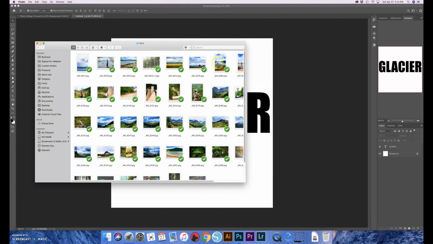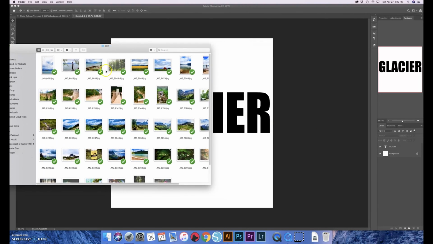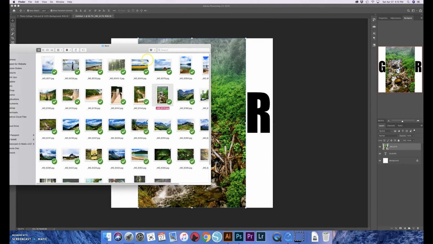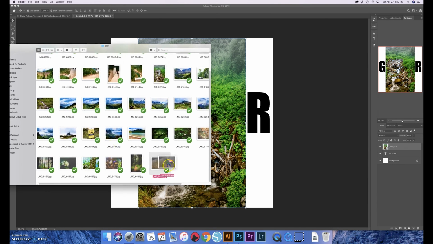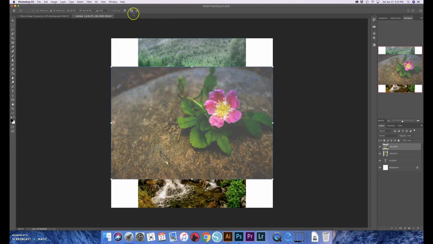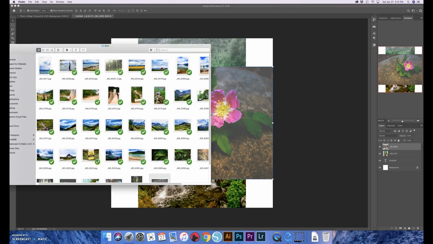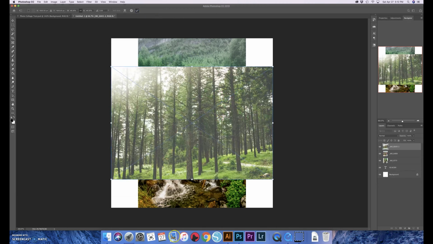Okay, so once you get your word on there, you just open up another folder and grab whatever pictures you want and drag and drop them in. When you drop it in, it's going to automatically put it in the center. You want to check this box up here so it actually finishes dropping it. And then you can go and grab another photo. I'm just going to grab a few here, hit the checkbox again. Really, you can make this as complex or as simple as you would like. It is up to you.